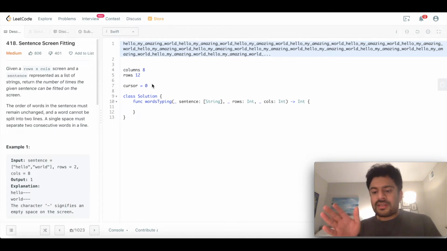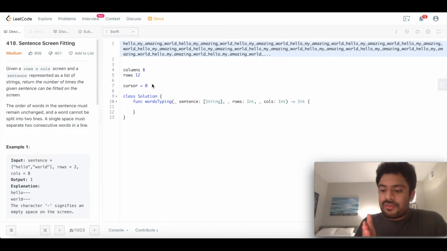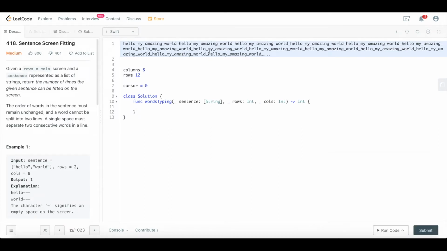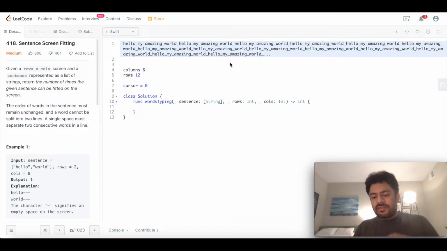Okay, keep this in mind always. Which basically means that whichever words have come before this cursor, and this cursor will move along this infinite string. Don't confuse this with the fact that this cursor is a cursor on the screen. No, this cursor is a cursor which will move along this infinite string.